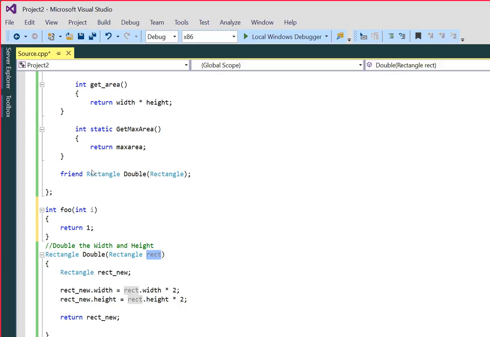And rectangle is also a type, just like integer, but it's a more complex type. It has so many other things attached to it, just like a structure is more advanced than regular types. And it is also returning another rectangle. So we created another rectangle and then we returned it.